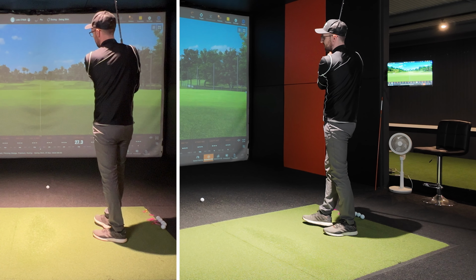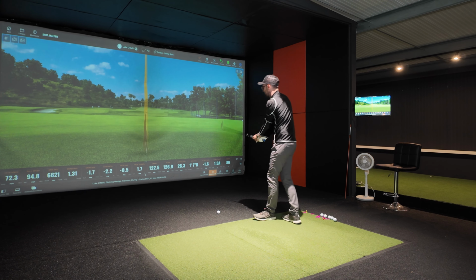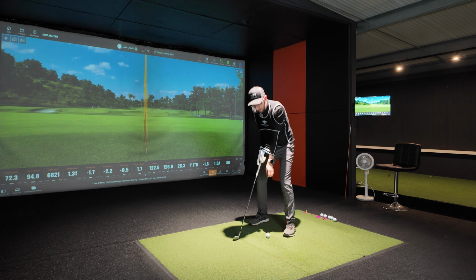That's the first one I've flushed, and that ball speed is as good as anything I can do. And we're hitting a baby draw that's gone 122.5 yards. This thing might be the training aid for me.